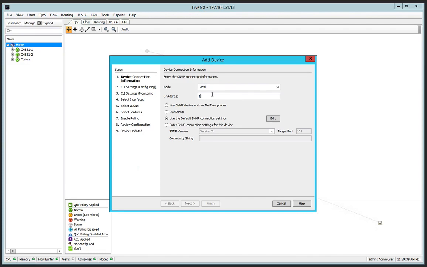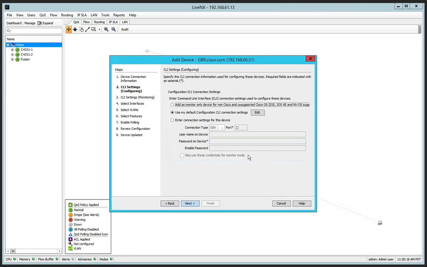It's going to be a local device, 192.168.60.51. This is one of my Cat9K switches. I'm going to use the default SNMP connection setting. That means I have a global SNMP credential, which is common across, so I'm not going to specify it. We are going to use version 2c. Now it's testing the SNMP connection. That means it's actively reaching out to my device and checking if I have the right communities. Okay, that check is passed.